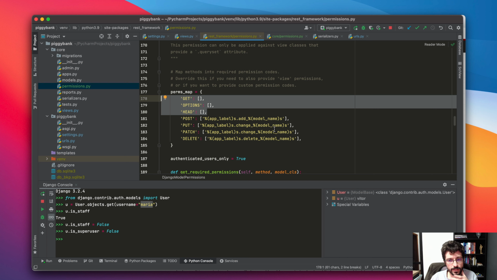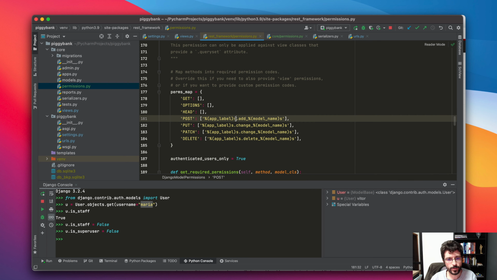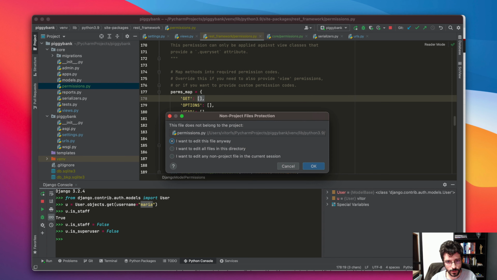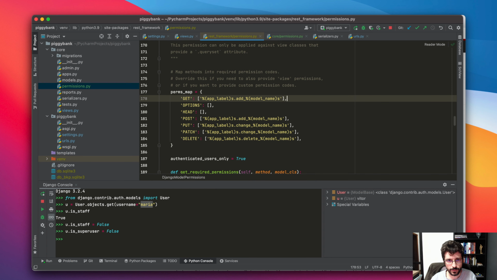And nowadays Django has a permission that looks something like that. Just modifying the source code here, I'm not going to save, just so I can show you. But nowadays we have the view permission, a new permission that I think was introduced in version 2.0, but I can't recall for sure.